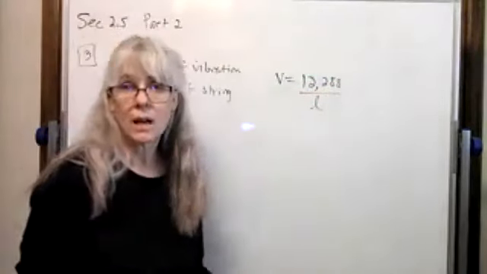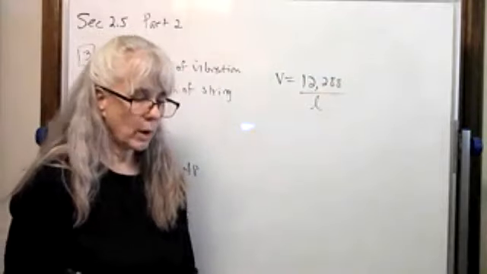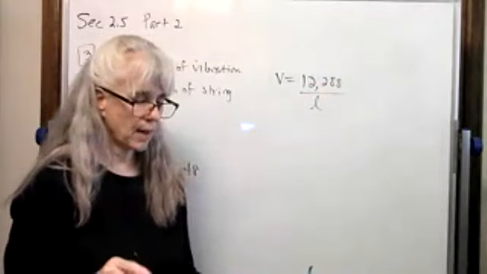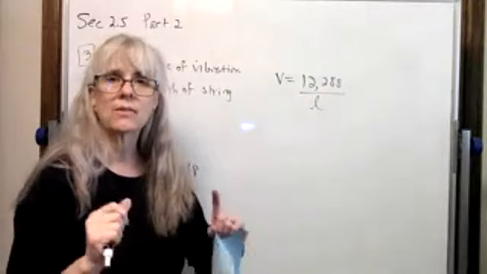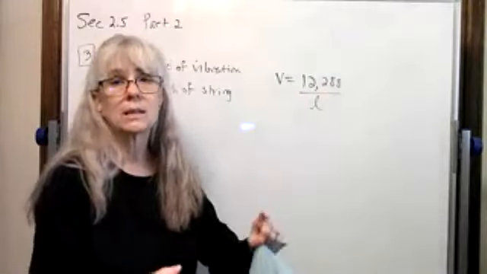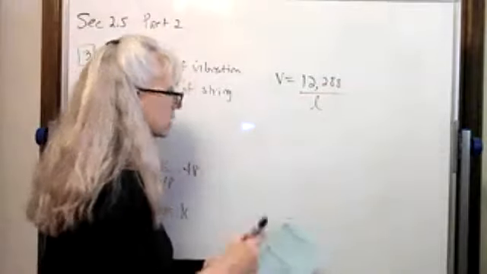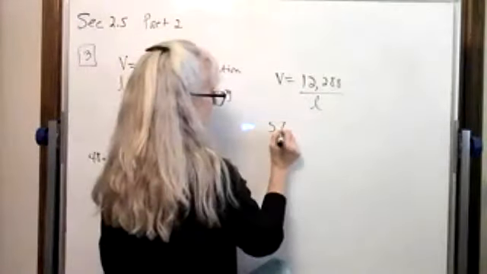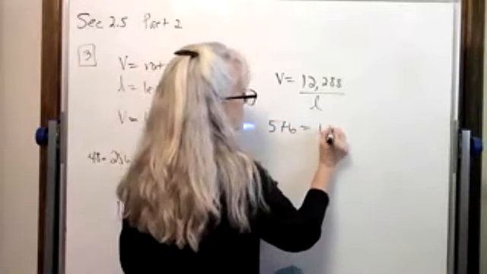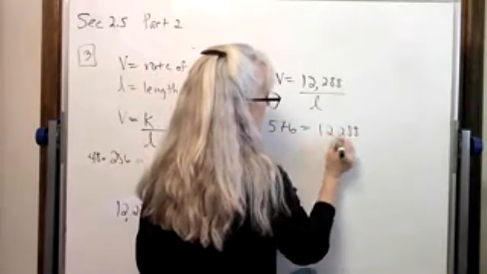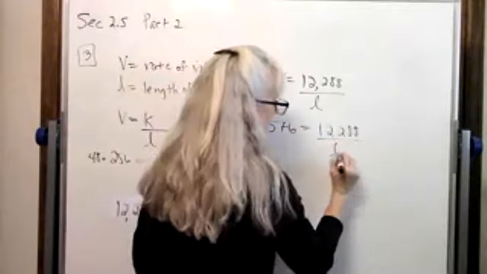This one asks us an additional question and then goes on to say, what is the length of a string that vibrates 576 times per second? So now they're giving me a second set of numbers to come in and find the unknown or to answer the actual question. In this case, they're telling us the rate of vibration is 576. We want to know how long of a string we're going to need to hit that pitch or note.